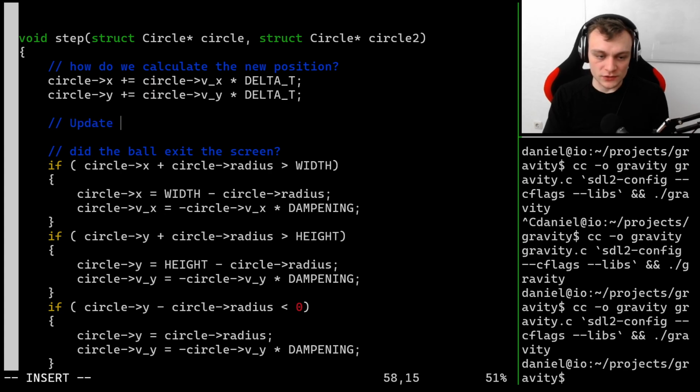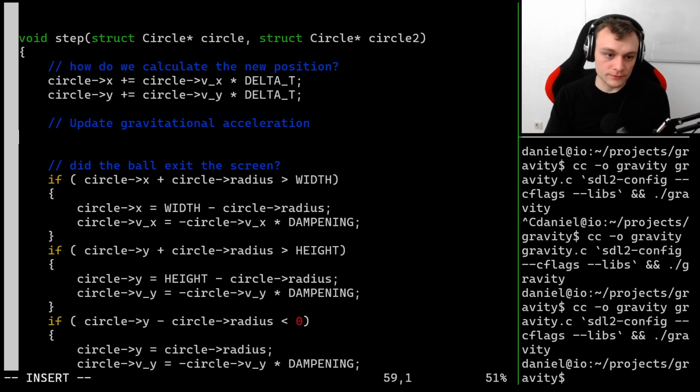Okay, let's create a new section in this routine here. Update gravitational acceleration. Okay, and to do that we have to know the distance between the circles.